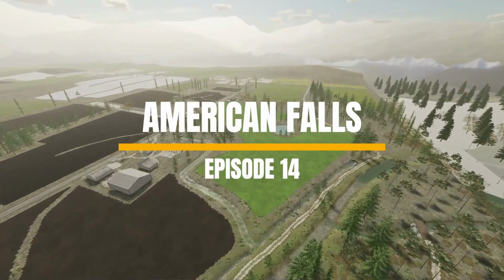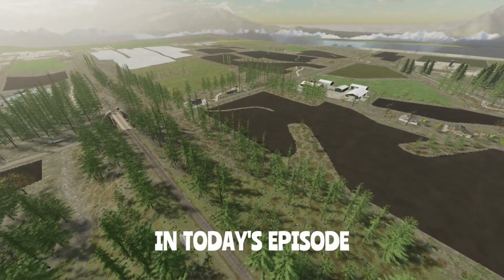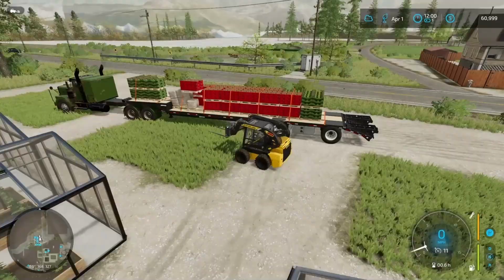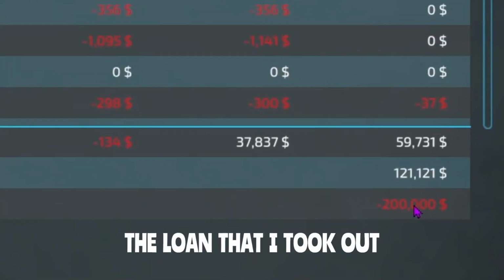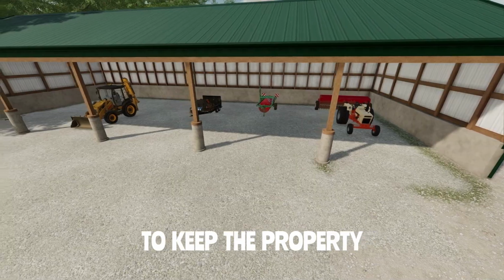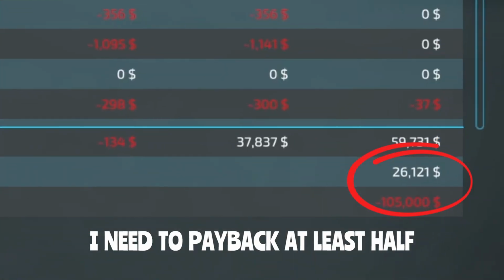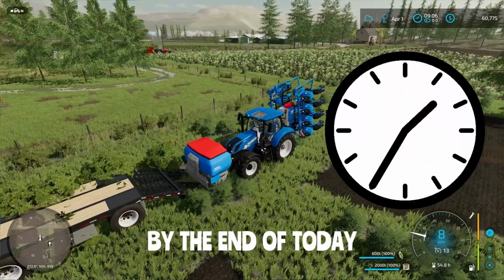Welcome back to American Falls here in Farming Simulator 22. In today's episode, spring has sprung and there's plenty of work to do around town. But I've been so busy, I've forgotten to pay back the loan that I took out to buy my farm. And the bank is not happy. So, to keep the property that I've worked so hard to get, I need to pay back at least half of the $200,000 that I borrowed by the end of today.